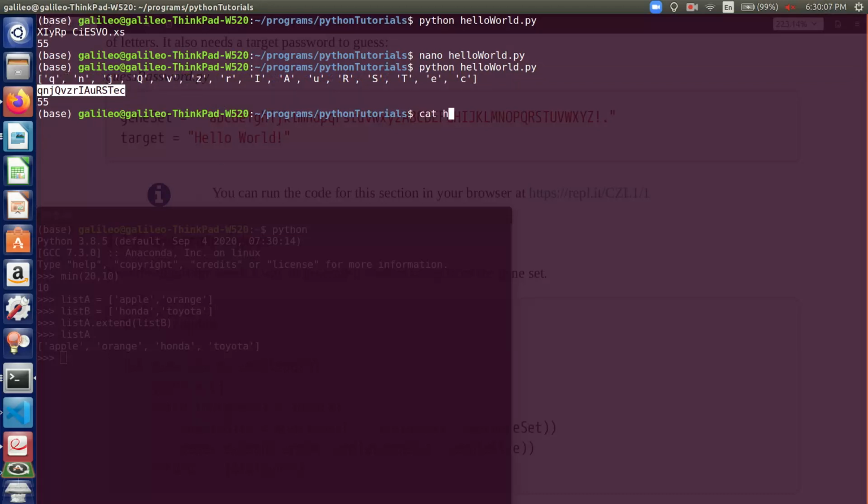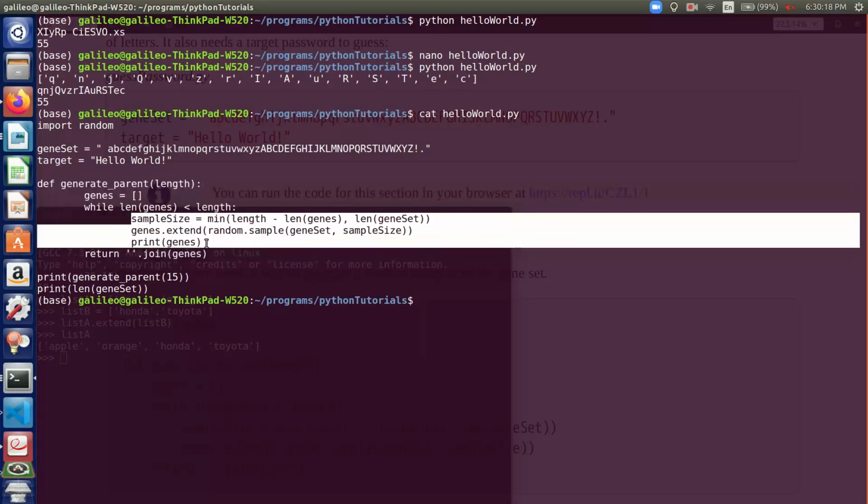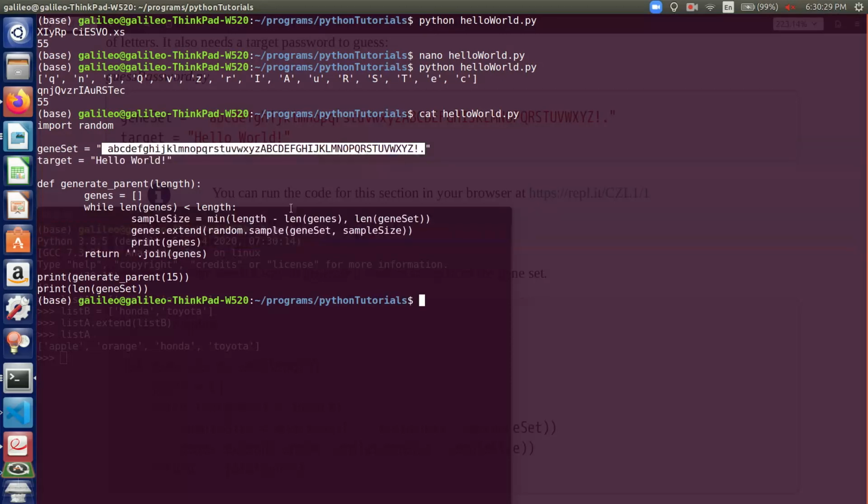So let's look at the function. So right here we are basically grabbing all the 15 random samples from the gene set, which is the alphabet basically, 15 of them, and we're adding them to the genes list, but we don't want them in a list format, so we will return them as a single string, and that is done by running this join operation, where we will join up all the items in genes with no spaces in between them.